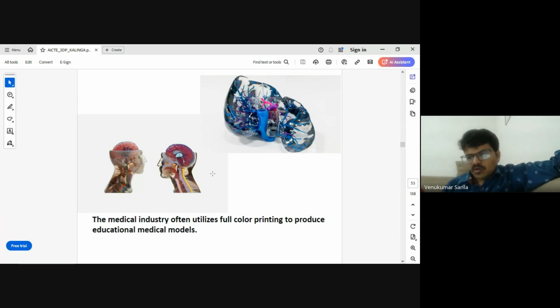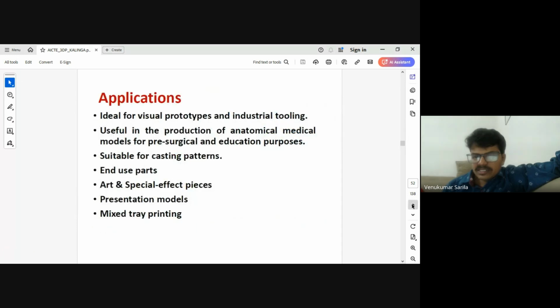There is no other technology like this. For example, in the conventional manufacturing process, if you want to make a part, you should make it by one method, one machine, and another part on another machine, and then it should be assembled. And there will be a lot of wastage of material. But in this 3D printing, the same machine, all types of material and all colors will be printed on this.